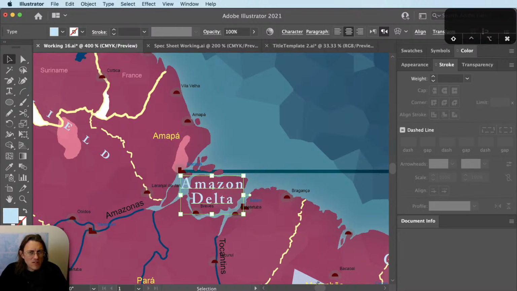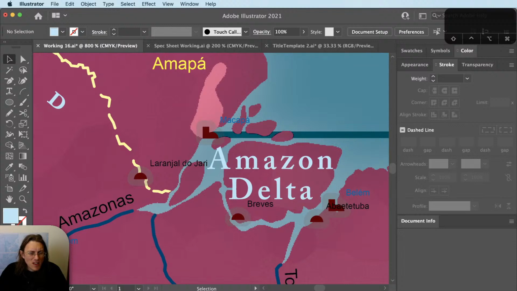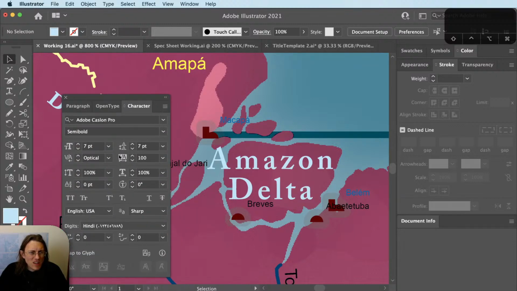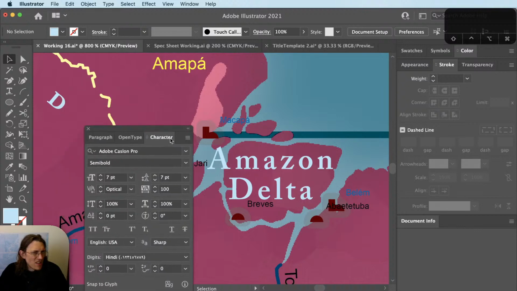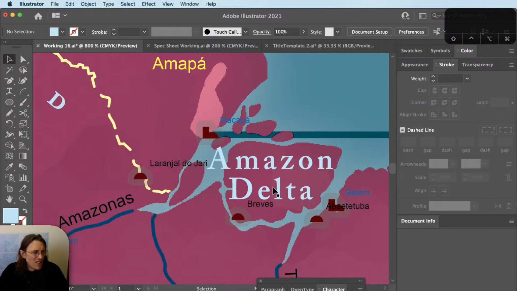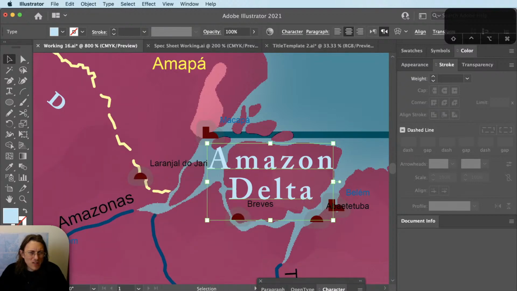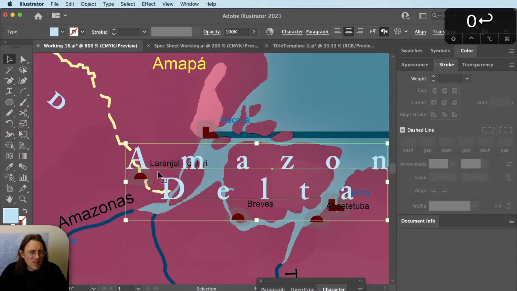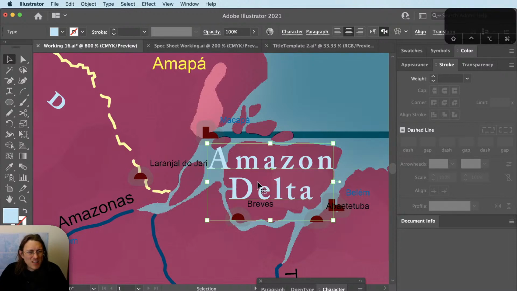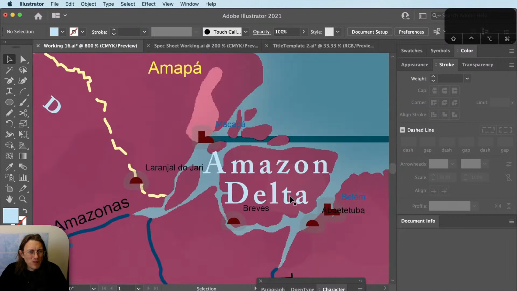How about 100 units? I don't know what the units are for tracking. Does anybody know the units that you plug in for the tracking and the kerning? Are those thousandths of an M? I don't know, I mean, if I do 1,000, is that an M space? I mean, it might be an M. So I should look that up at some point, though.